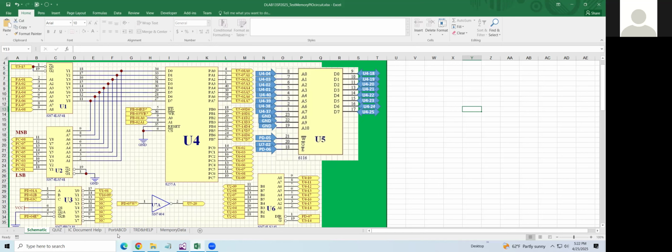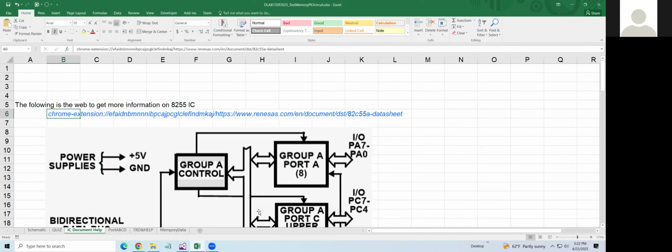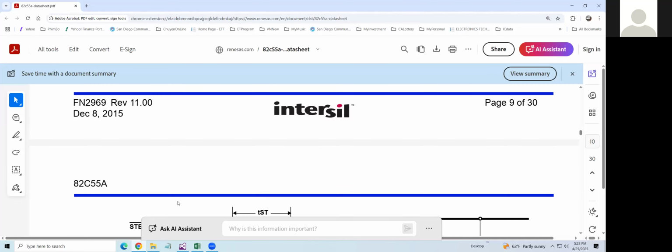Okay, now let's see. If you want to get more information, you go to the web, copy that into the web, and they show you. You see that?